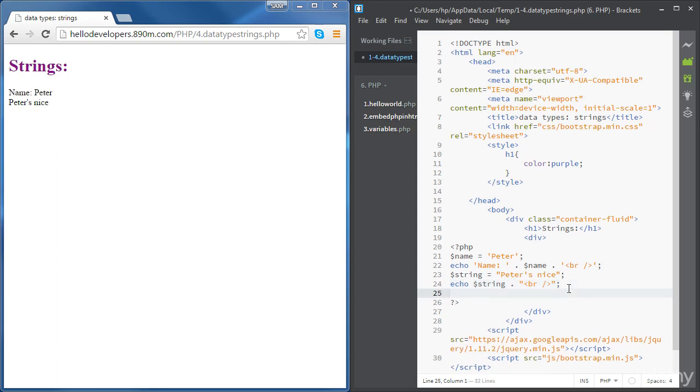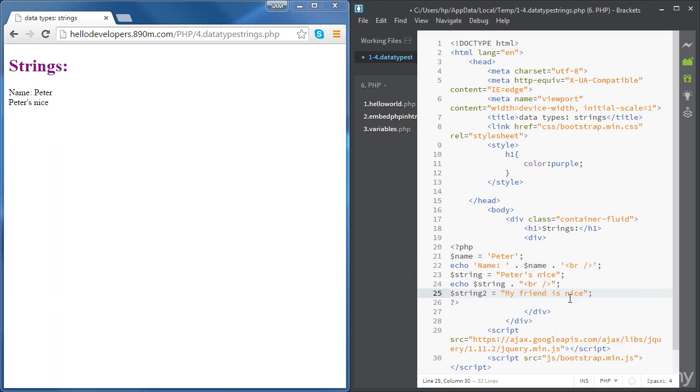create another string. I'm going to call it string 2, and this time we are going to have a string, and inside our string we're going to have a variable. But rather than concatenating strings, we want the variable to go inside our string. Okay, so I'm going to write my friend, and I want the name of my friend to go there, and I want Peter's name, okay, or our first variable, and then I want to write is nice.